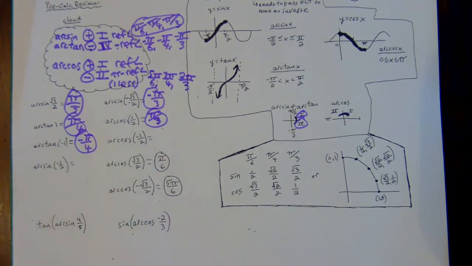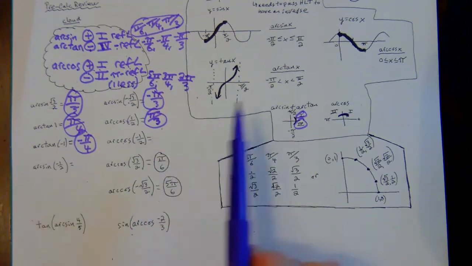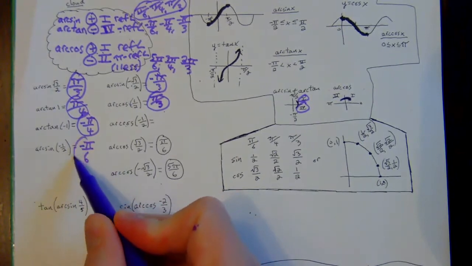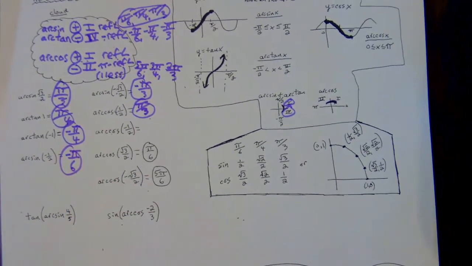It's going to get you that negative answer. So when I do the arc sine of 1/2, we said up here that was pi over 6, but the arc sine of negative 1/2 is just going to be a negative pi over 6. So if you have an arc sine or arc tangent, those are simple. You just get to stick the negatives in front of those. But if you have an arc cosine, that's the one you can't just put the negative in front.